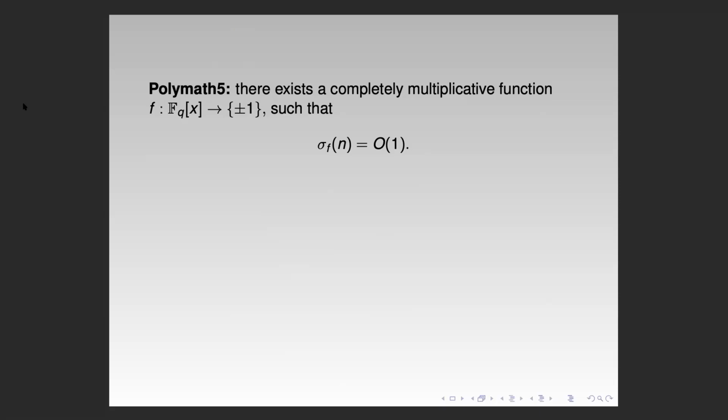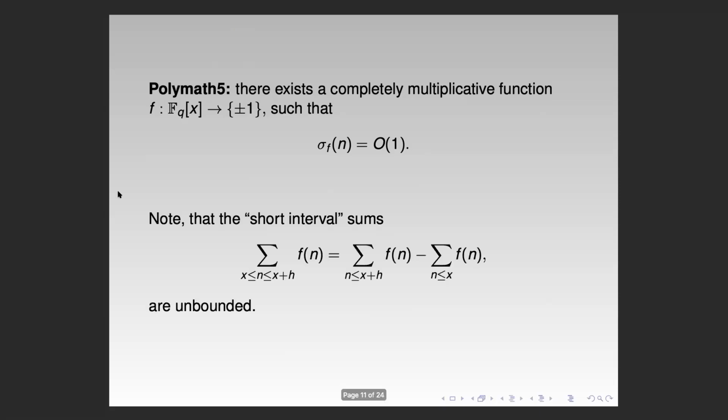So the fact that we can cook up a lot of bounded sums is not really a surprise. It's simply because these sigma f's do not measure it very well. So the immediate fix would be to look instead at the short sum discrepancy. Over the number field, over the integers, if the partial sums are unbounded, then clearly the short sums are unbounded as well. And this measure of short sum discrepancy is much better because there are more short intervals than long.